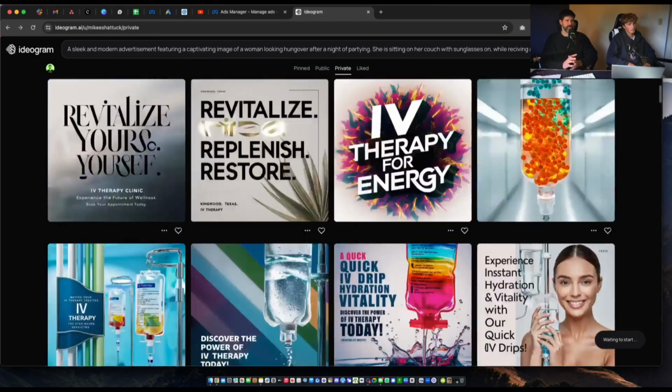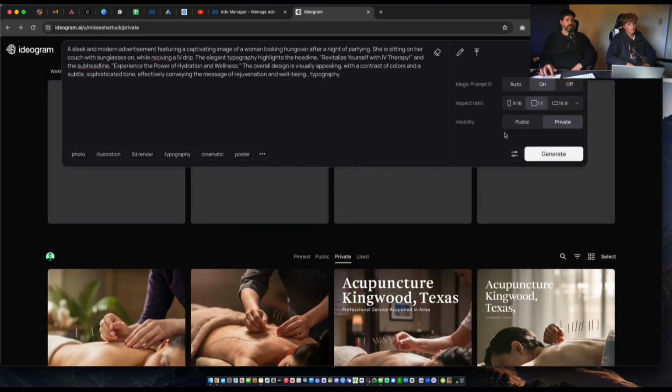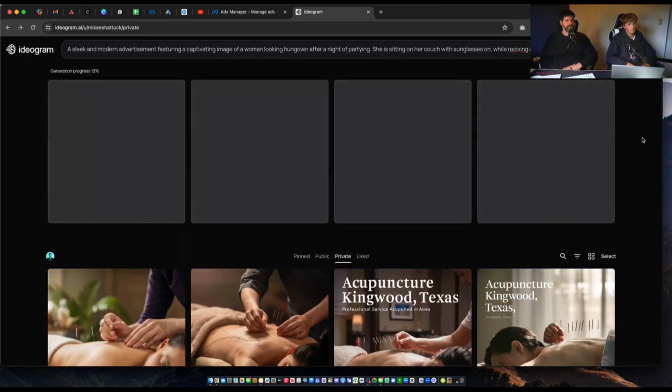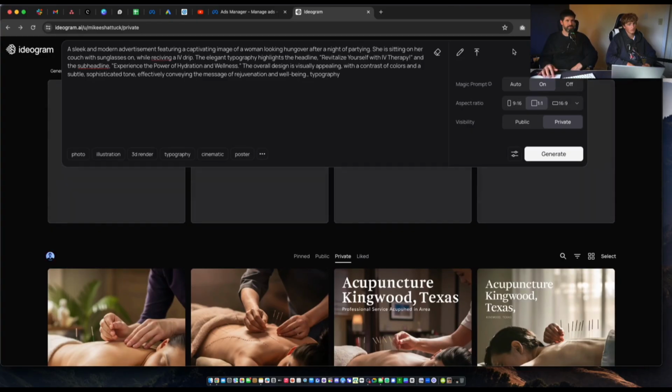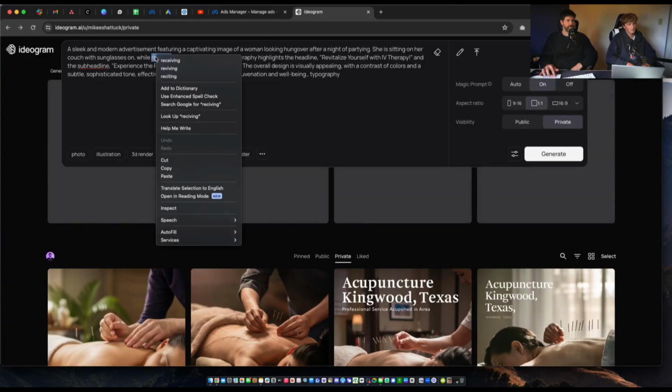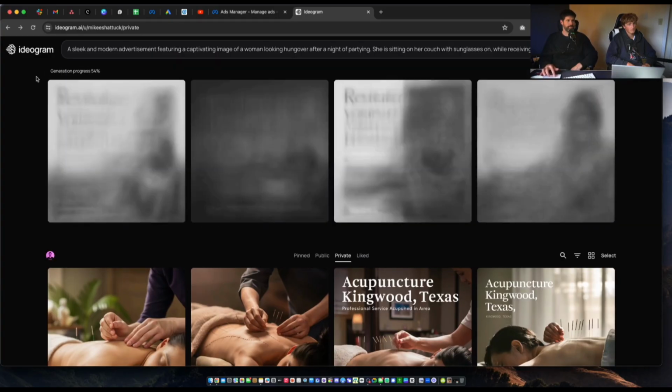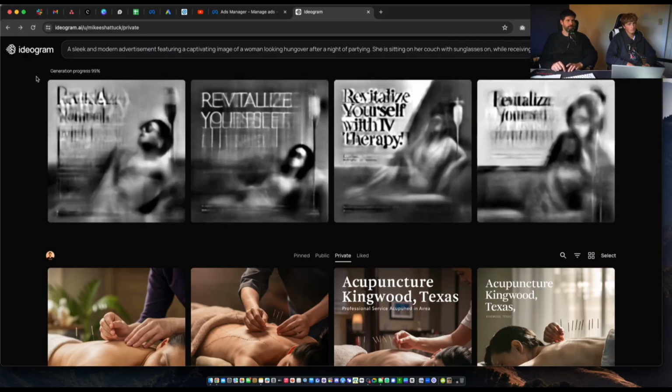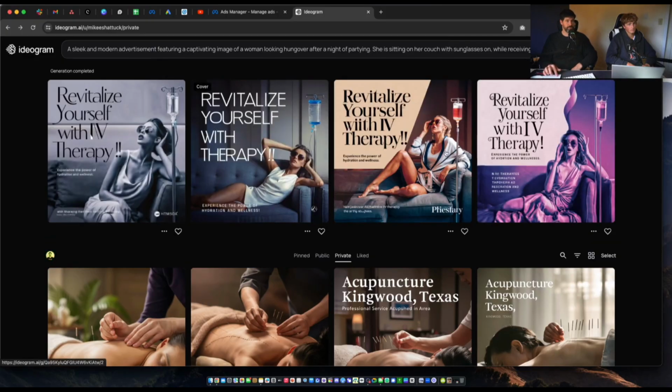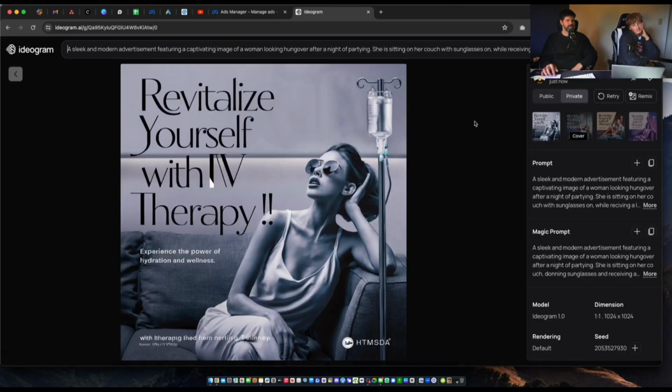We'll just see what that does. I don't know. Sometimes the IVs are going into their faces and stuff. Okay. Not bad. Actually, not bad at all, mate.